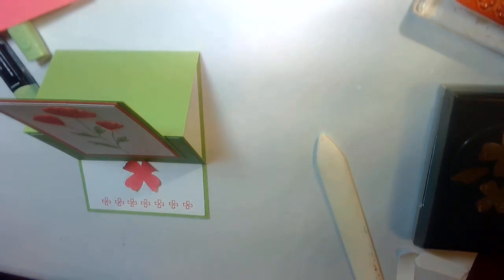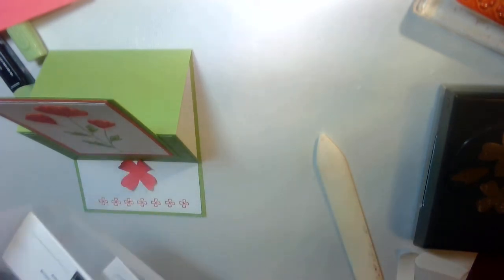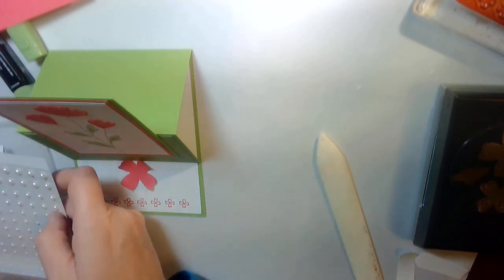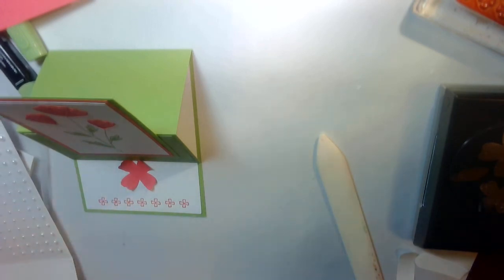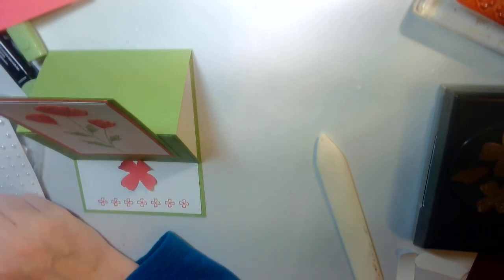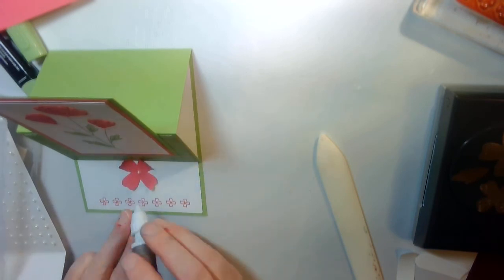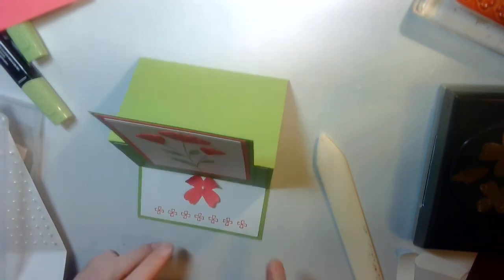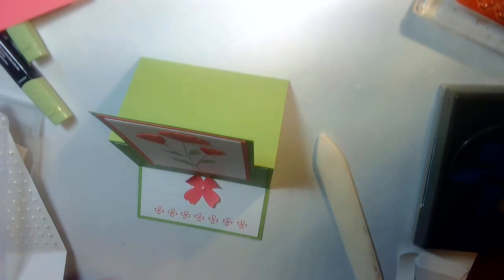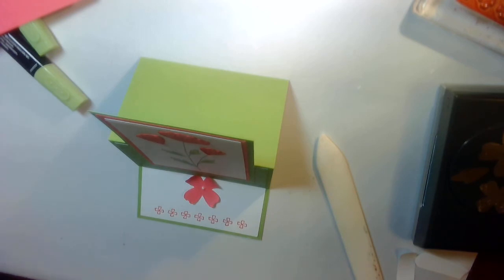But to finish that off, I'm going to grab a pearl. You need a little something in the middle. You might take a pick tool. Just right there, because it needs a center. You can't have flowers without centers. So there you go. All right.